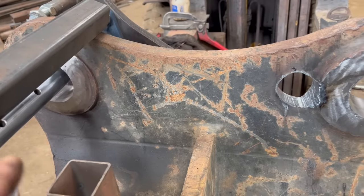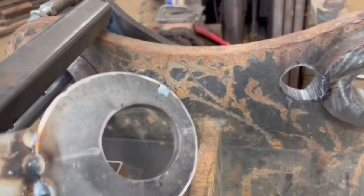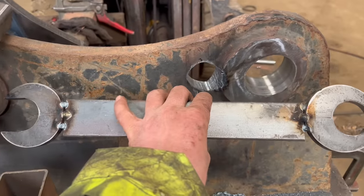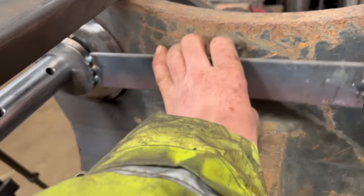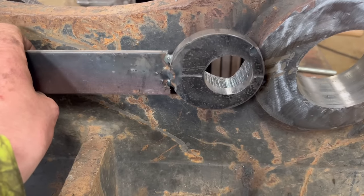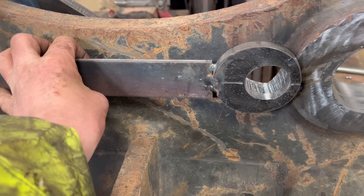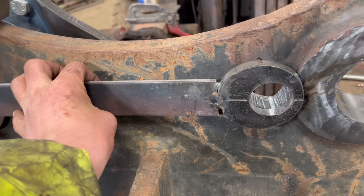Right, so to get the line bar in the right place for this second hole, what I've done is I've reused these plates. I've tacked them together with a bit of plate in the middle, the right spacing to get 380 centres. So I can put that onto the bar like that. And then I'll just move that up and down where I need it to get the bar in the right place. I'll clamp that onto the side, put my bar through, put my bearings up, and it should be relatively simple getting the bar where I need it.